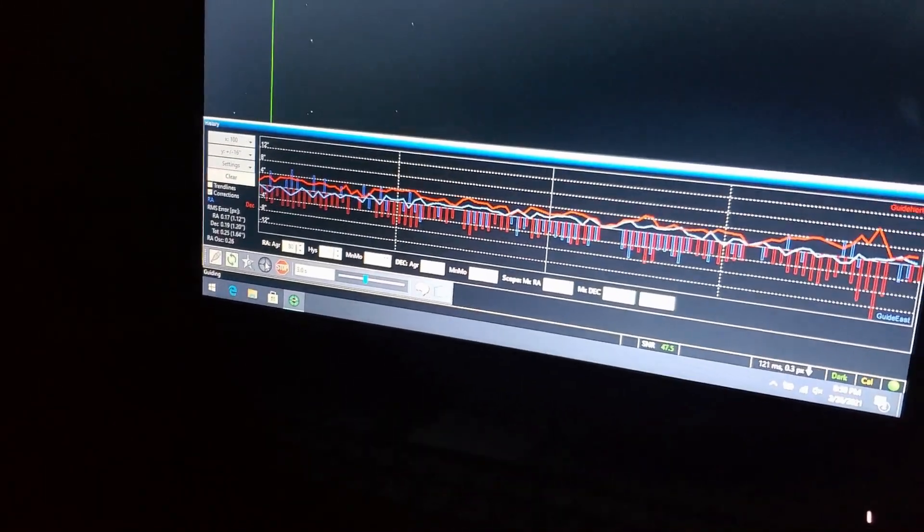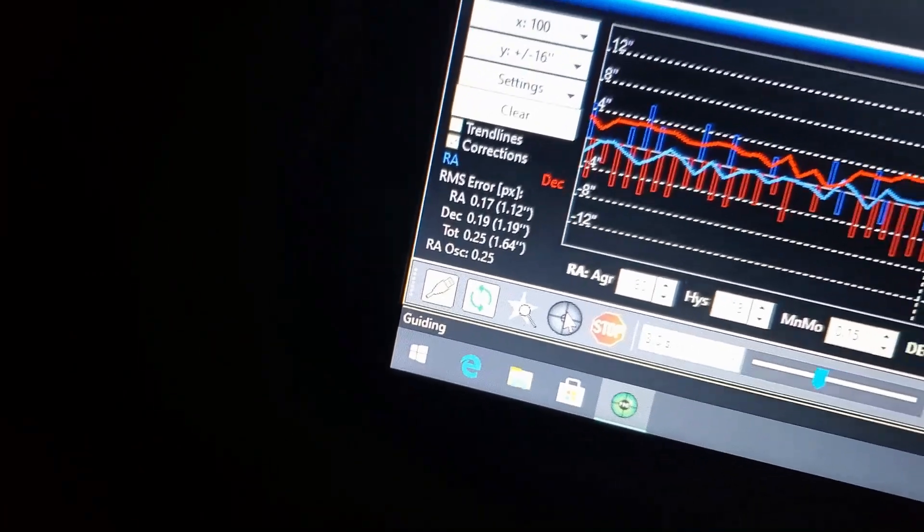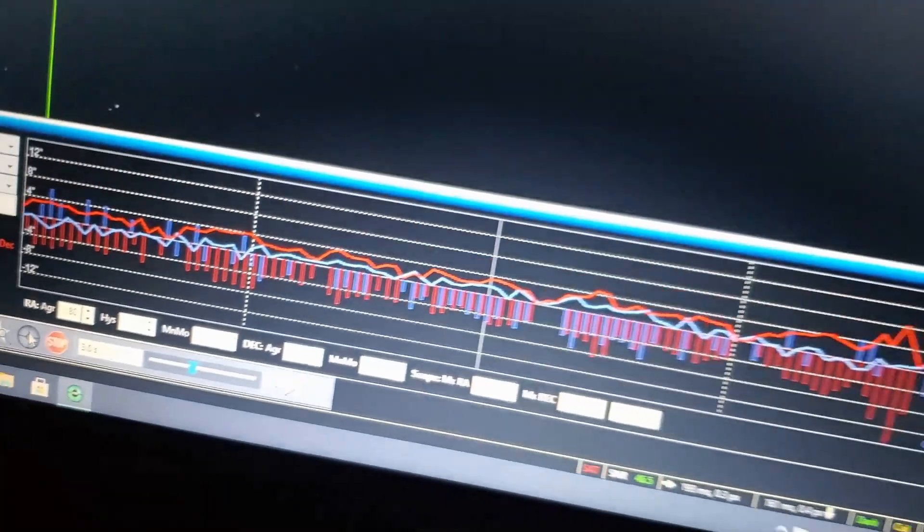Here we are looking at PHD2 — here is my chart. Looks pretty good. Let's go down to the corner and take a look at the numbers. I'm pleased with those as well. This is using my 30mm SV Bony guide scope, and I'm pretty pleased with the way it's tracking. I forgot to mention that this is an F4 — so this is a super fast scope. I've been using it now for the last couple of weeks. I've had no problems finding stars and no problems staying locked in on stars. This thing has done everything I've wanted it to do. Now if you've got the need for a bigger scope, or you plan to take photographs through the guide scope itself, then go ahead and spend the extra money. Otherwise, this is really a good little setup, and I highly recommend it.